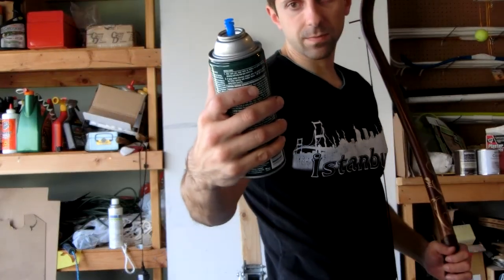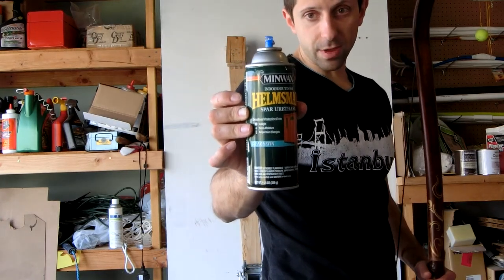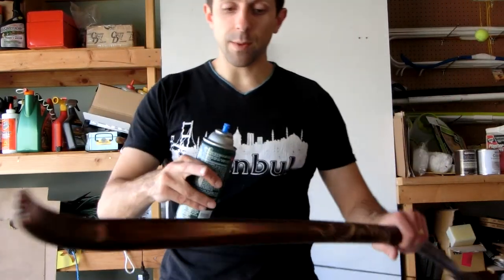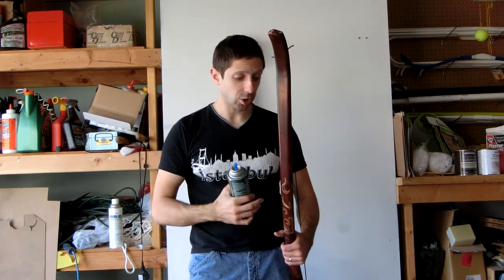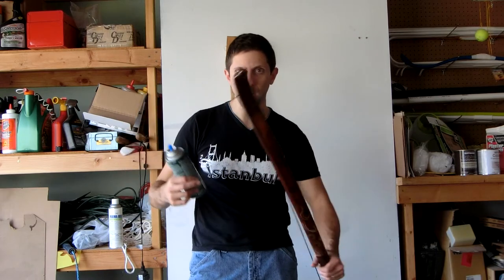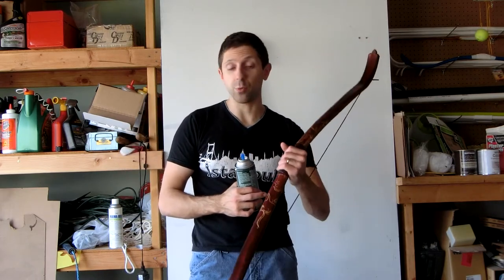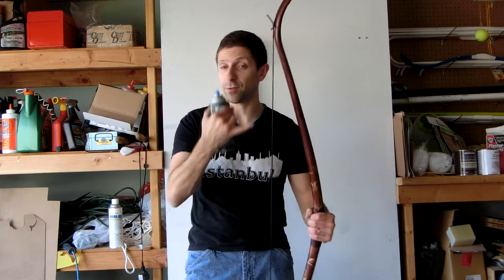The poly is a matte poly. I'm using Minwax — it's actually a spar urethane for wood indoors and out — and it seems to work very well. This one I put on a slightly too thick coat, so let that be a warning. Learn from my mistakes. When I put on the coat it took a while to dry, and I actually had to help it dry with the heat gun, gently, every few hours, until it was dry, not sticky, and hard. With other bows I've done very light mists and it dries within a few hours, then I do about four or five coats. For this one it was a much thicker coat — probably a lot more protective, but be careful when applying the urethane.